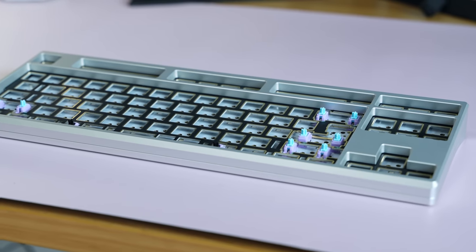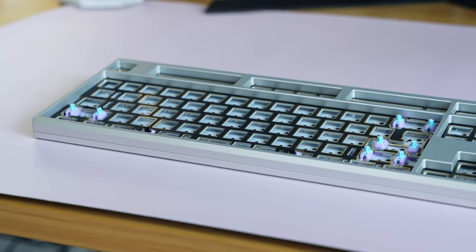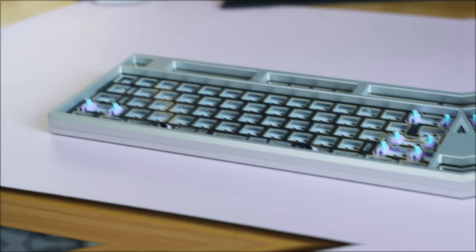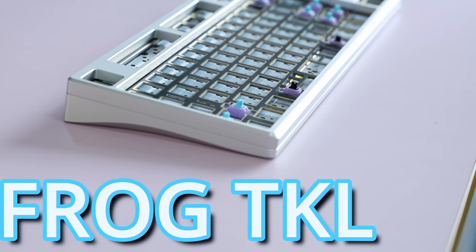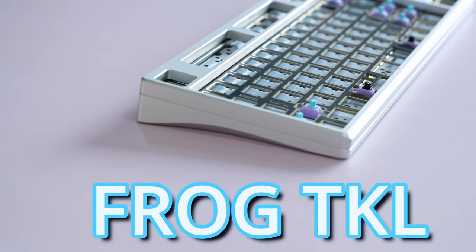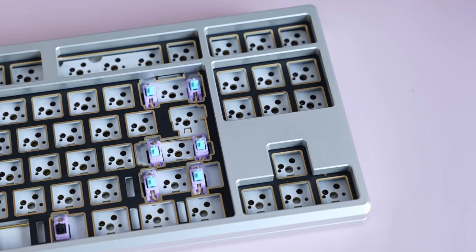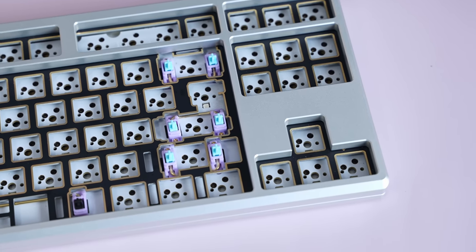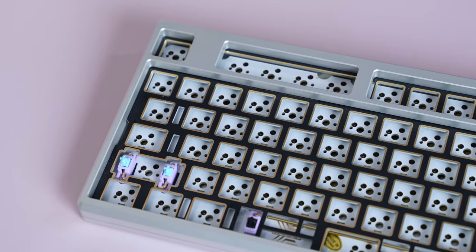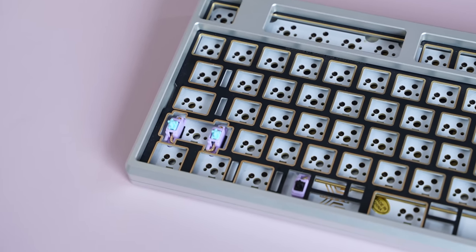Now I know what you're thinking — you're Hippio Tech, you have hundreds of keyboards in your closet. And I'm thinking, why have you seen my closet? That's kind of weird. But anyway, I have chosen the Frog TKL. That isn't the government launch codes — that is a keyboard from Geonworks in Korea. This keyboard is remarkably hyped, and I'll tell you why in a few quick sentences. First, it's from Geonworks in Korea. I've built out this keyboard in the past; I'll put the video in the top right if you want more info.